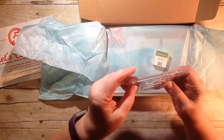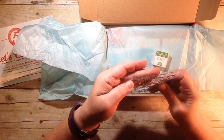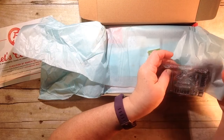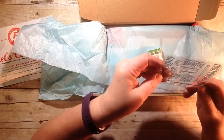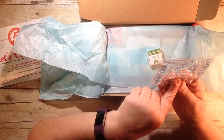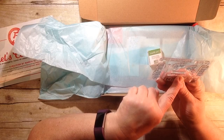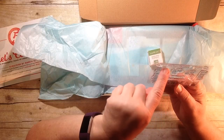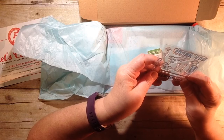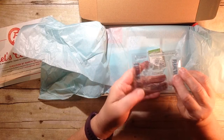Sometimes these are hard to read. Your awesomeness. Maybe if I do this. Nope, that doesn't help me. My eyes are too old. Let me see here. So much. Hello, sweet. And there's friend there. Yeah, your awesomeness. And I think that's it. And then some cute little flowers. So how sweet is that?